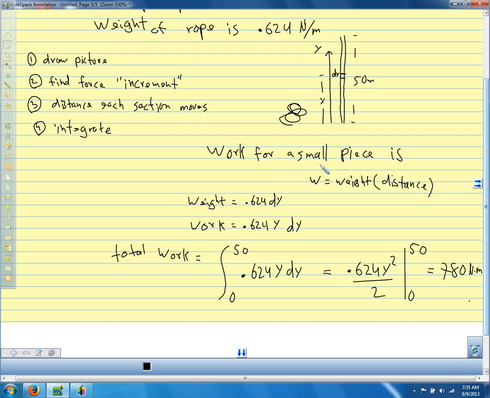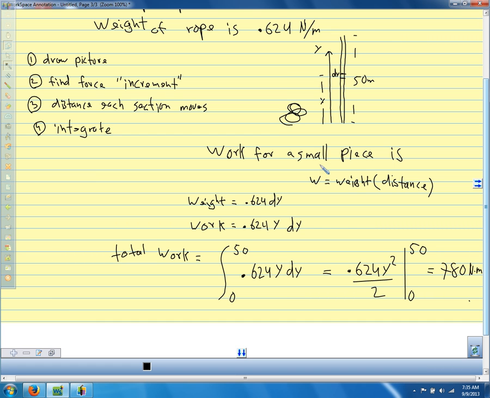So I'm lifting it, I'm extending it, it's coiled on the ground, I extend it up, now it's fully extended. Now I'm going to lift the entire rope up an additional 10 meters. How would I account for that additional piece of information? The force times 10 meters, and how would I find the force? What's the weight that I'm lifting? Someone said it. The entire rope. Once I have it fully extended, then I'm lifting the entire rope up. So then I would just have the weight of the entire rope times the 10 meters that I lifted.